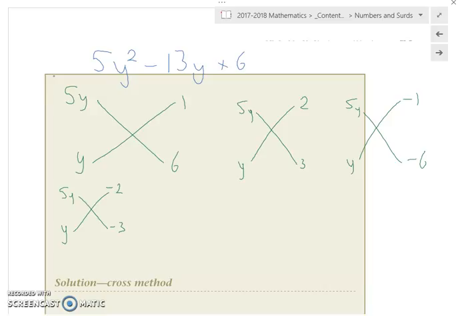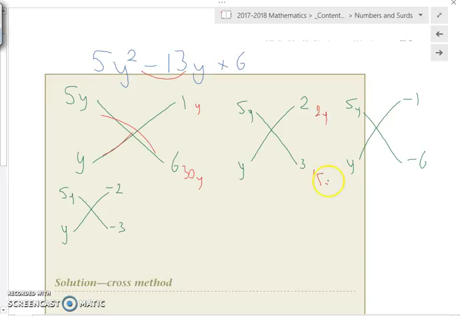Just saying. All right. So now we do the cross multiplication and check. See what we get. So if I did that, I'm going to get 30y and y. Cool? They add together to give you 31y. So that's a no-go. That make sense? We're looking for minus 13. So 5y, that's 15. That's 2y. That would give me 17y. That's no good. This one would give me minus 30y. Minus y would give me minus 31y.